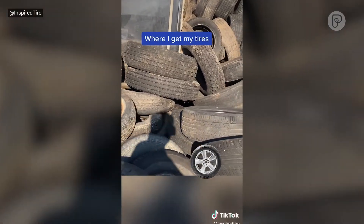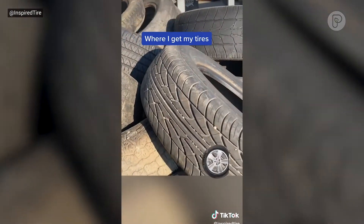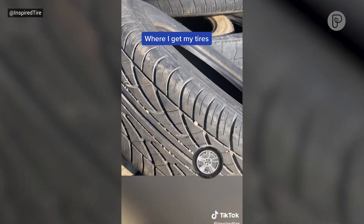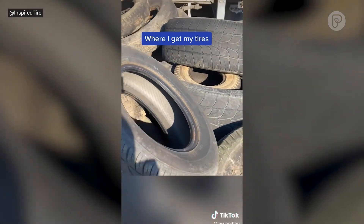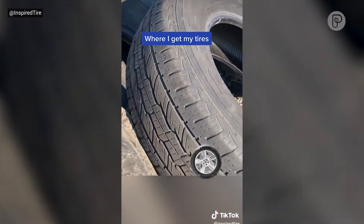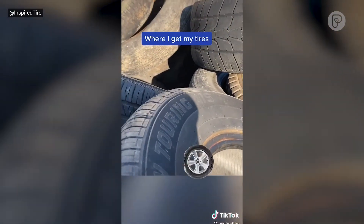Here's the great thing: never ever pay for a used tire — they're free in the United States. You actually have to pay to get tires hauled away, so tire shops, whether they be for cars, lawn mowers, or motorcycles, are typically more than happy to give them to you.